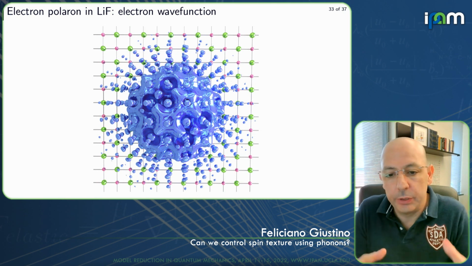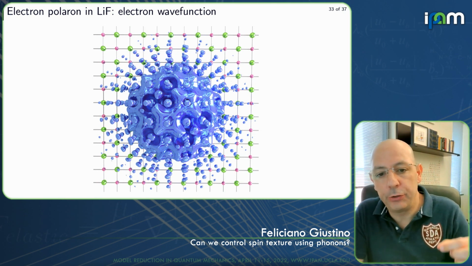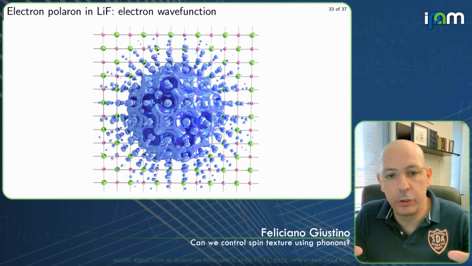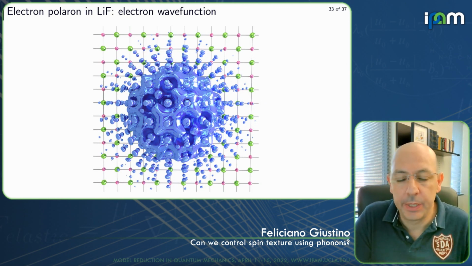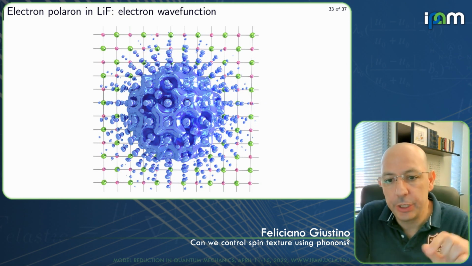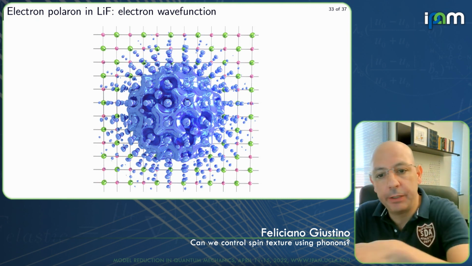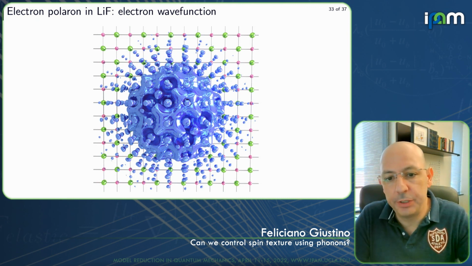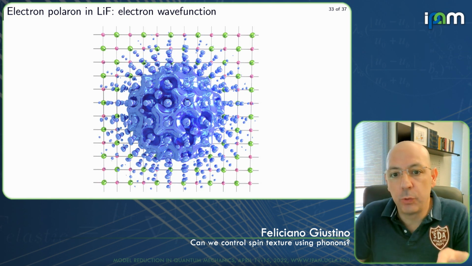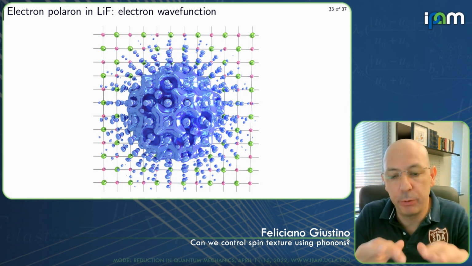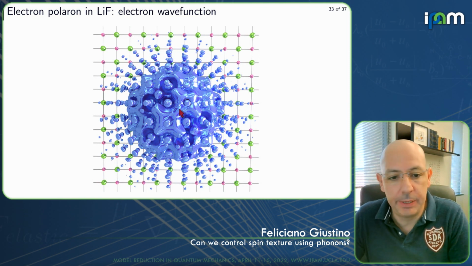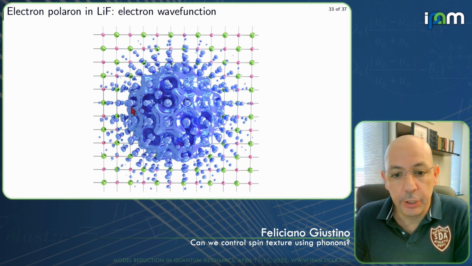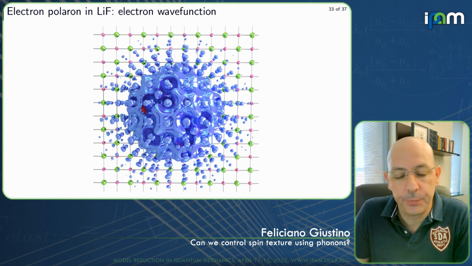And what this calculation corresponds to is to take this with completely filled valence bands and add one electron to the conduction band. If you were doing a DFT calculation, you would have a fully delocalized wave that is completely periodic. But using this technique, you see that the electron actually wants to localize and form essentially a lump of charge. In this case, the localization actually is over maybe 12, 13 unit cells. So this is what we call a large polaron.